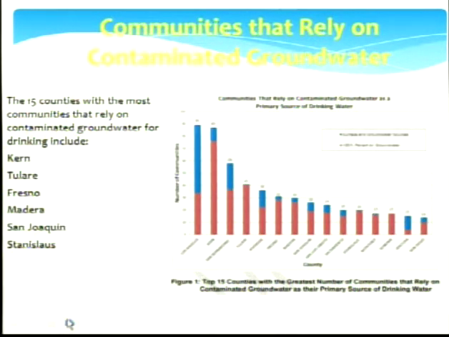Okay, here's another graph showing groundwater contamination once again. It's not very easy to see, but it provides an understanding of where we are, specifically the communities that we deal with. These are the 15 counties with the most contaminated communities that rely on contaminated drinking water, in the area I just mentioned. The focus area where we're working, we've also included Madera, which at least provides some frame of reference. As you can see, this is a state issue that impacts a lot of communities throughout the state, but it is primarily concentrated in the counties that I just mentioned.